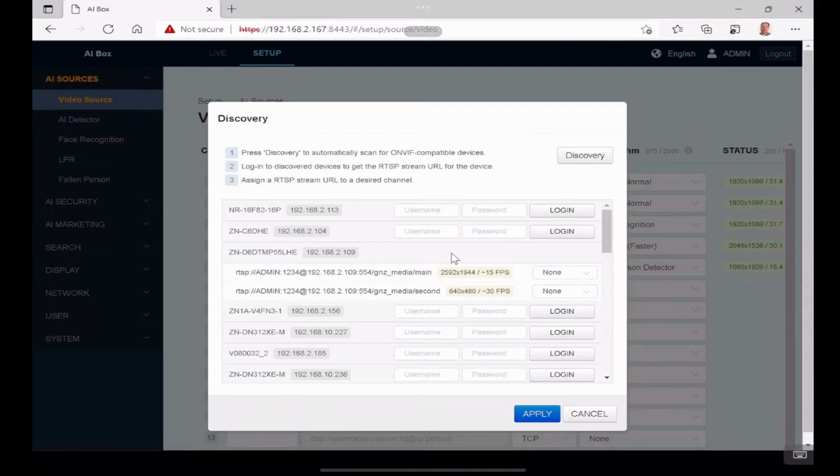Do I need to worry about the high resolution versus low stream from that perspective? No. So what is the impact on the AI box? If I bring that high stream into the AI box, am I going to impact the quality of that recording? Depending on your network and your camera, again, it may be a yes or a no answer.